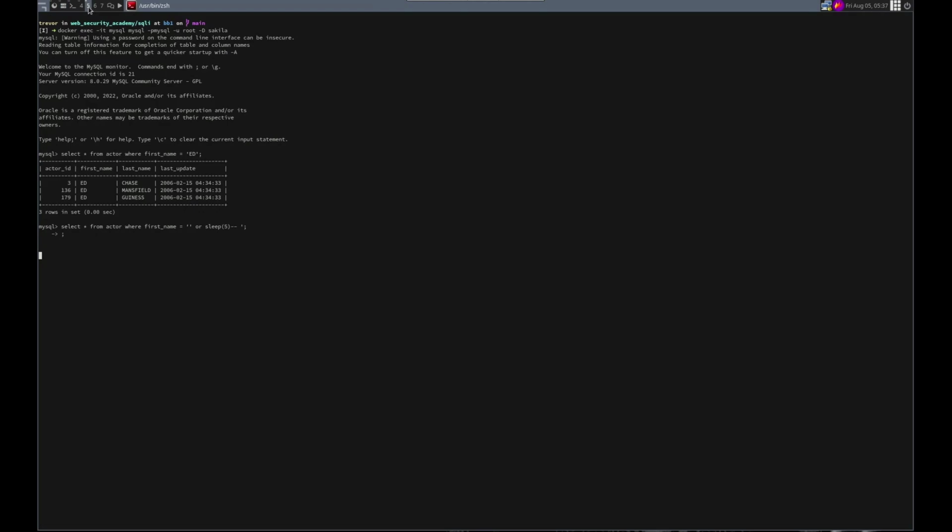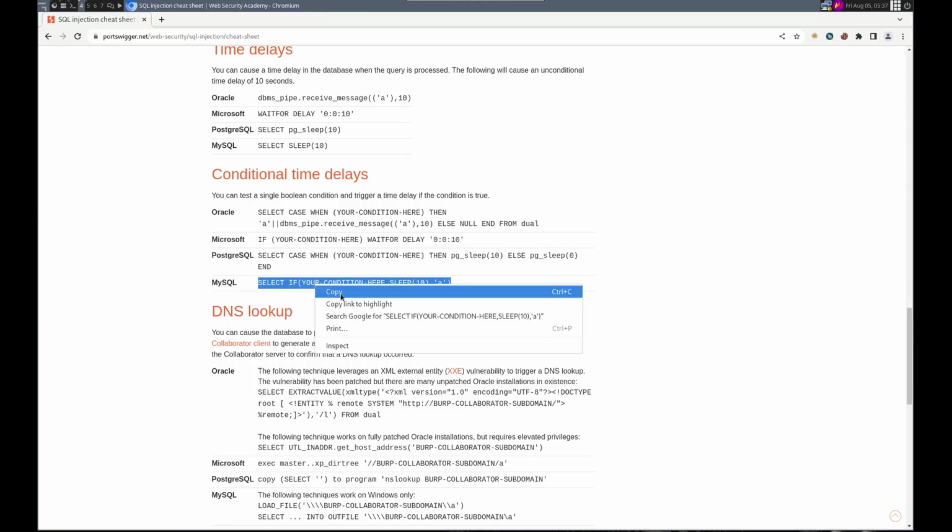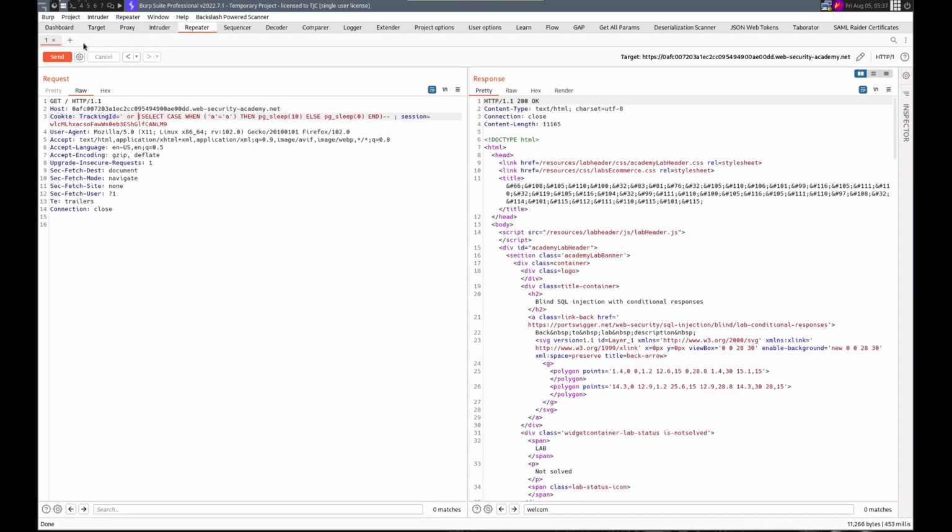We need what? So else sleep end. This should have parentheses around it, and we can do or. No, that wasn't long enough. All right. And then after this, we'll try the stacked queries. A equals A. Select if A equals A, sleep 10, otherwise A. That looks good to me. And nothing.